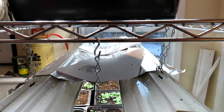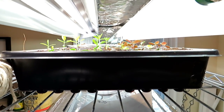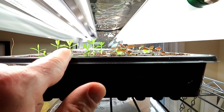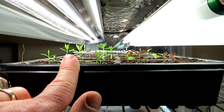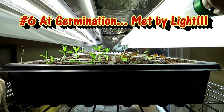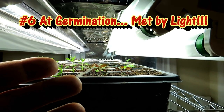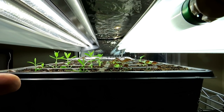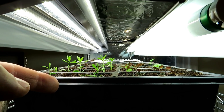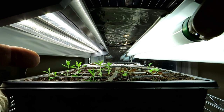All right, so first thing is plants do not need light 99 out of 100 times to germinate. There's probably a variety out there that does. So people are saying, why do I put my seed starts in here before they germinate? And the reason being is, you want them to break the surface and be hit by intense light right away. If you don't, they're going to grow skinny, tall, leggy, and they're going to be still thinking they're in the dirt because they don't see any light, and they're going to just stretch and grow. You don't want that to happen.